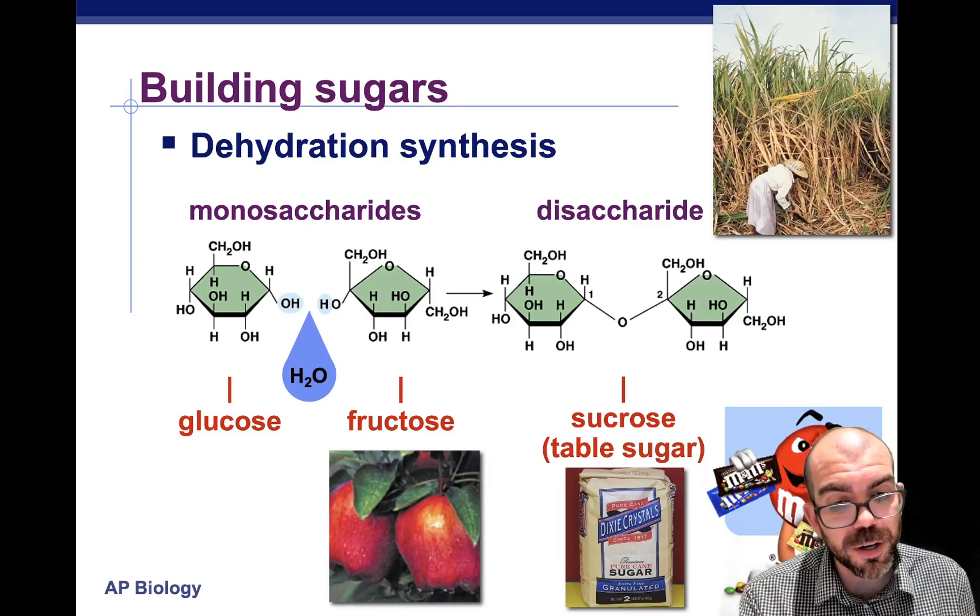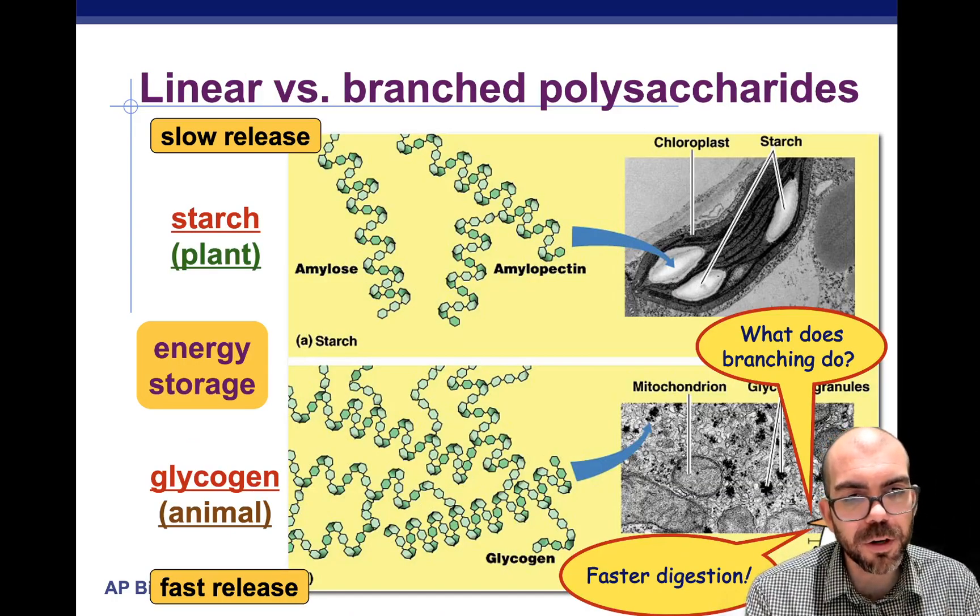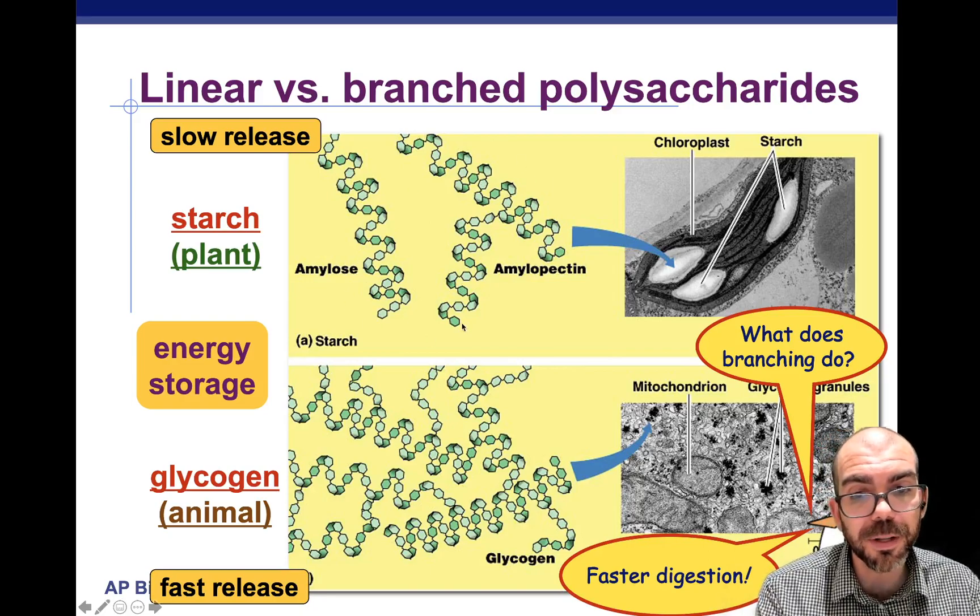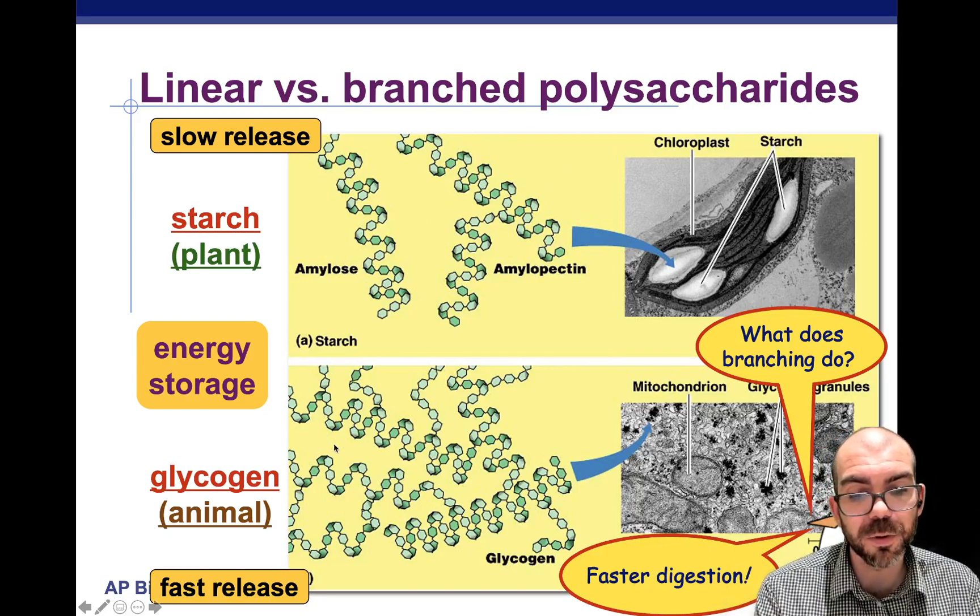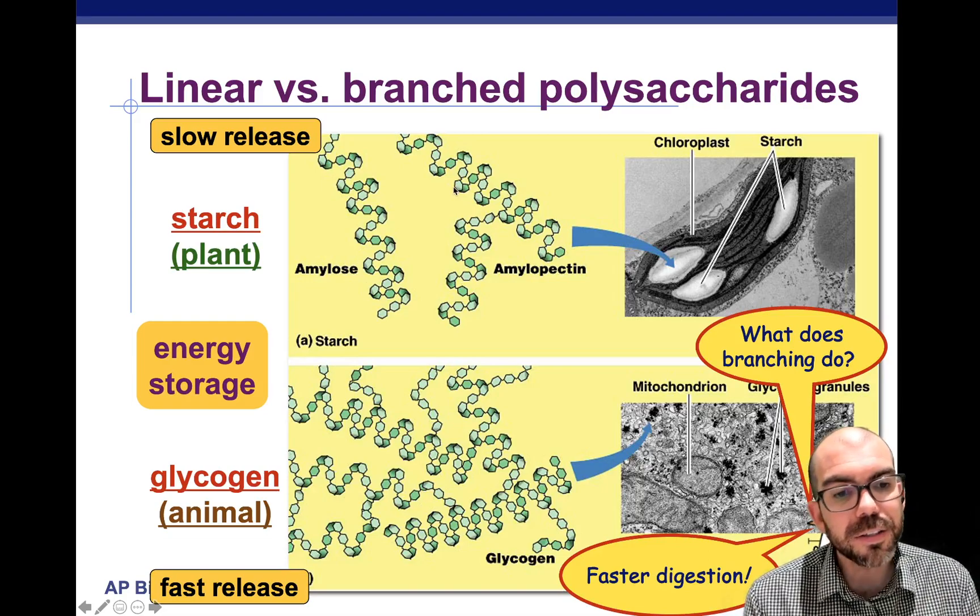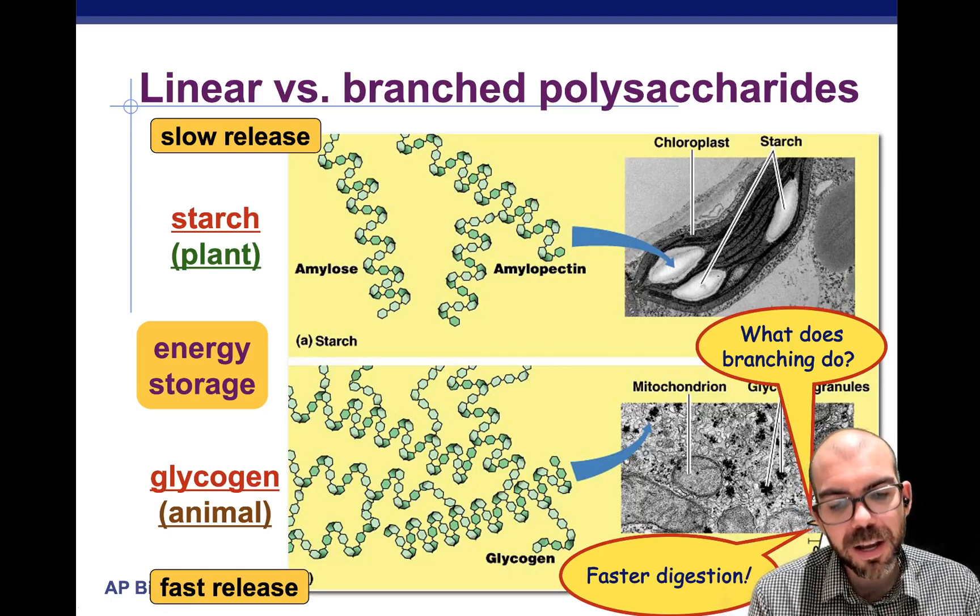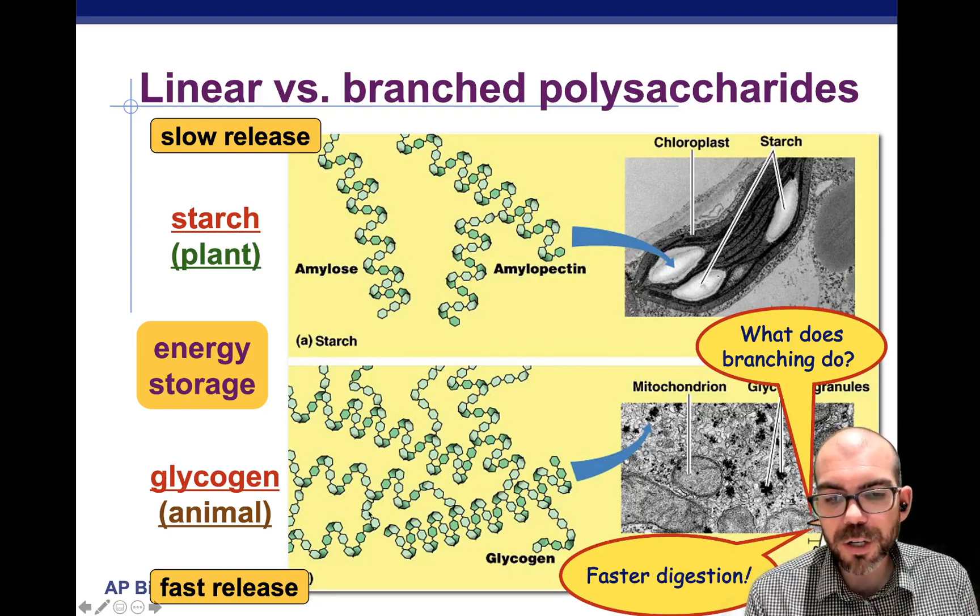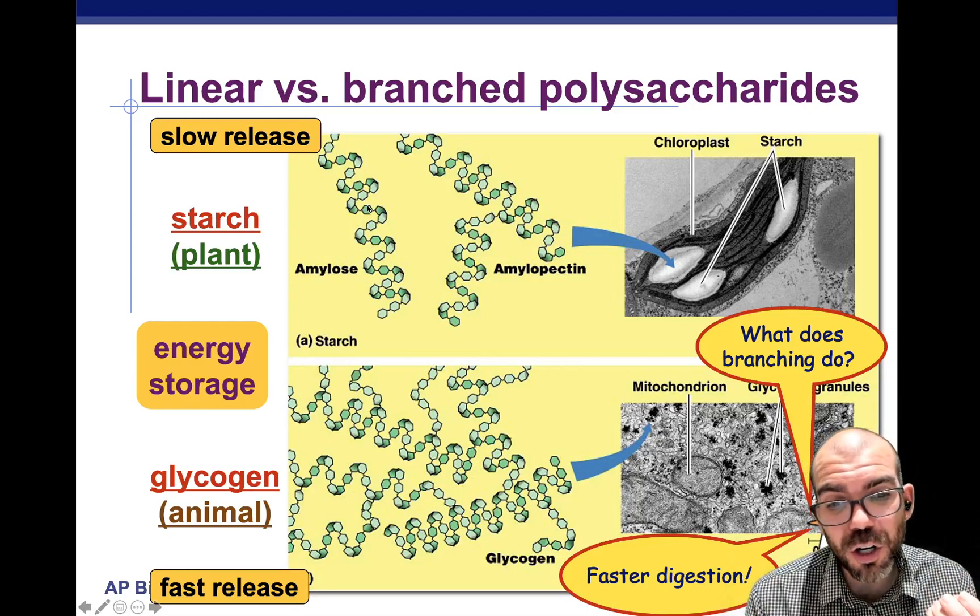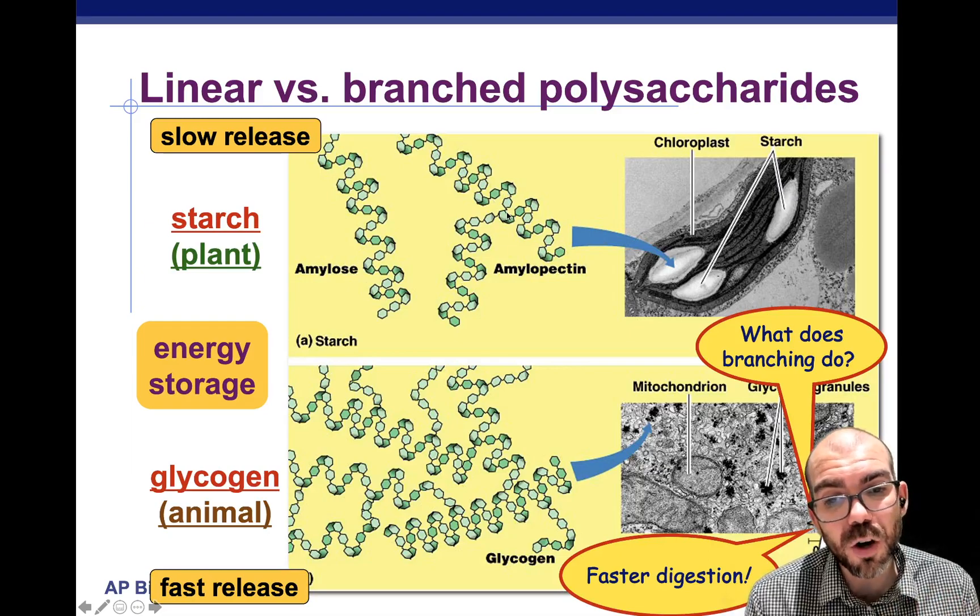We're going to build sugars by performing a dehydration. And we're going to break sugars by forming a hydrolysis. The way these sugars combine together does have a direct consequence on the function of the sugars. Here you're seeing a diagram of starch, which is how plants store their energy, and a diagram of glycogen, which is how animals store their energy. Notice that glycogen has many more branches compared to the starch. This is a direct result on its structure and its function. With glycogen, this is how carbohydrates are stored in the liver of animal bodies. This is rapidly accessible energy. Because it's branching apart, it's very easy for organisms to go in and break those bonds and get energy. Whereas with starch, it is a much sturdier molecule. And it's because there's less branching and there's more helix together. It is more difficult to extract energy from a starch molecule because of this.